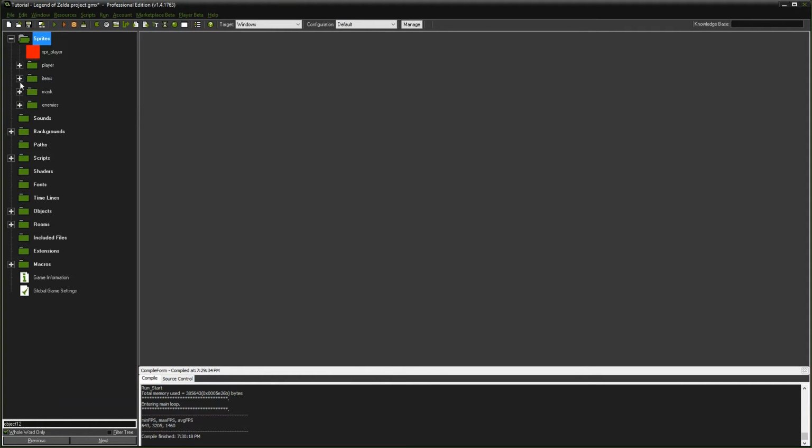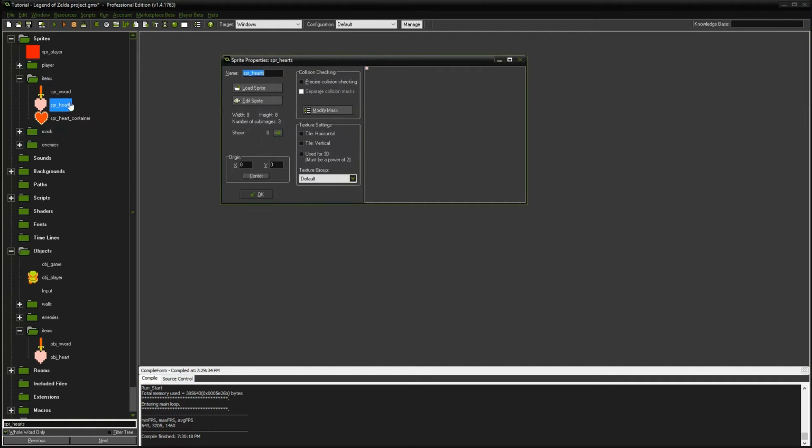The first thing we're going to do is under items here, I went ahead and added the sprites. You guys know how to do this. I'm going to give the sprites in a download on my Patreon page for free. So go check that out. The link's below. The first sprite that we have is called Sprite Hearts.